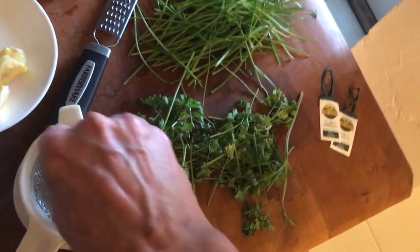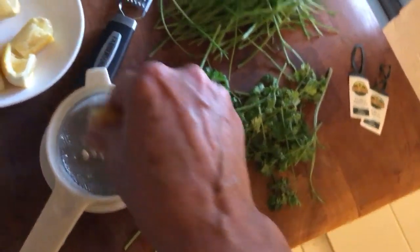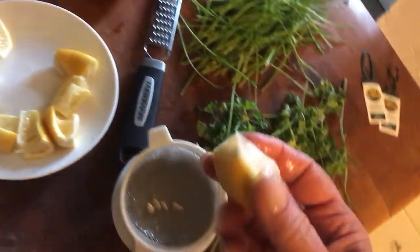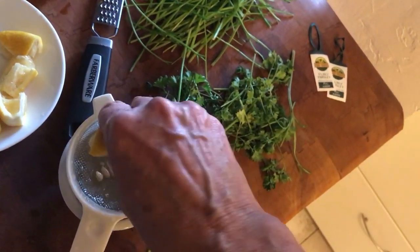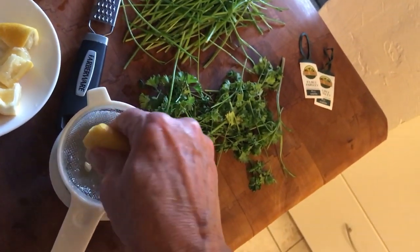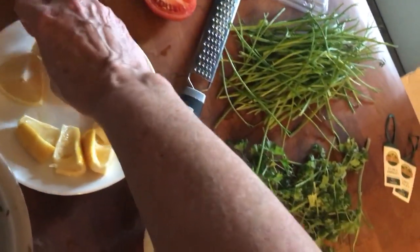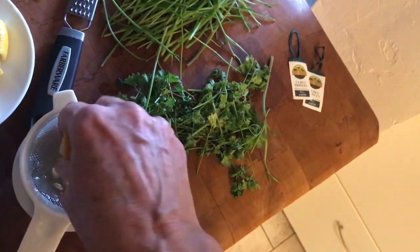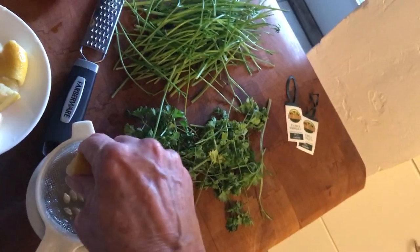They actually seem to improve the texture of it. I'm pretty sure it's that texture which is the reason for the bulgur. Anyway, I thought I would kind of do this by the rules for the benefit of anyone who may end up watching who has an idea of how it should be done.